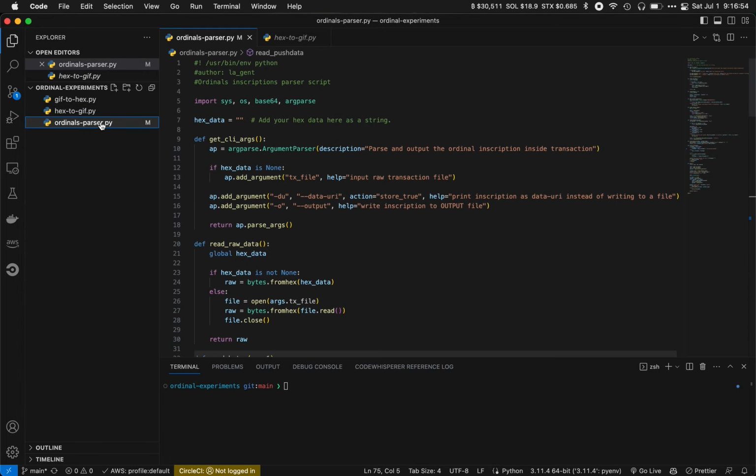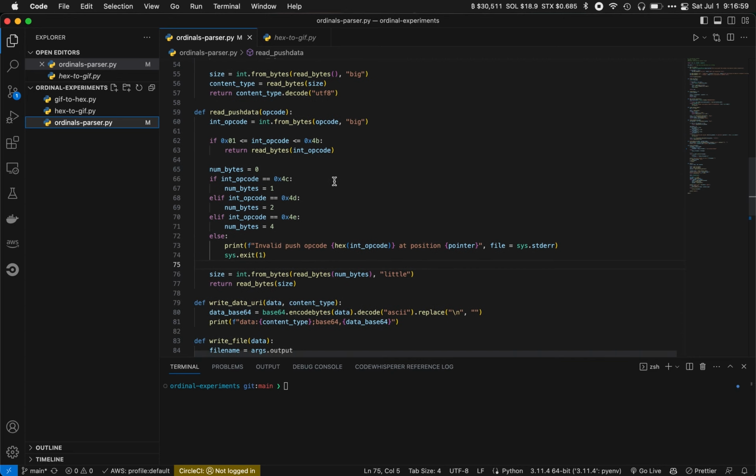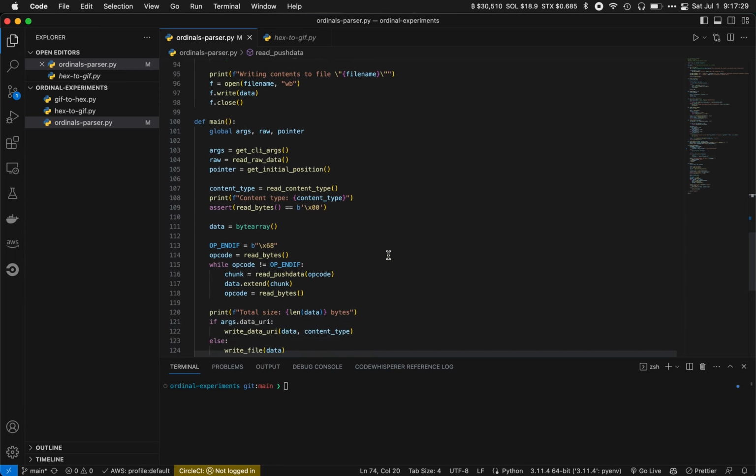No, it wasn't. Did some research, found that there's basically one piece. There are opcodes within the hexadecimal data of the inscription that tell Bitcoin something, tell the Ordinals protocol something. These opcodes, you have to skip them. So like, if this opcode, for C is there, you have to skip a byte. For D, you skip 2 bytes. For E, you skip 4 bytes. Otherwise, you'll have problems with the opcodes that got pushed in.